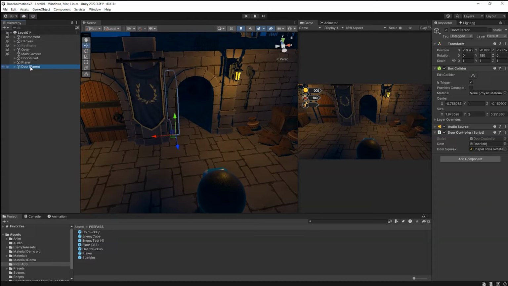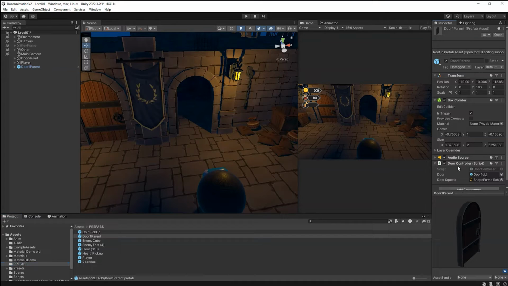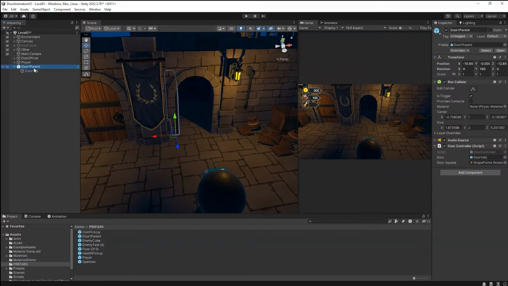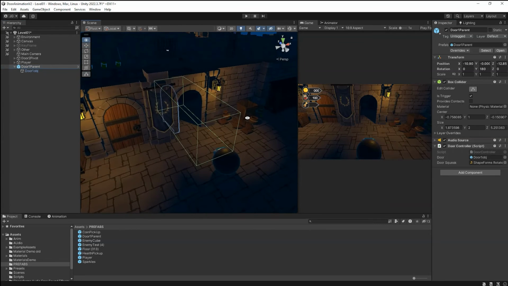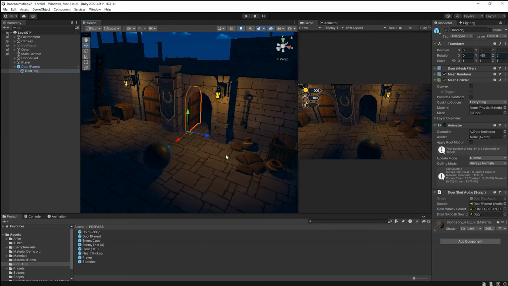And so I'll drag my door1 parent into prefabs. And now I have a prefab ready to go because it has the parent object, which has our squeaking sound whenever it opens and closes. It's connected to the trigger here for when the player enters and exits, and then our door object that actually animates and has the sound being called for whenever it whacks shut or whacks open. Either way, we got it there, and we have a prefab ready to go.